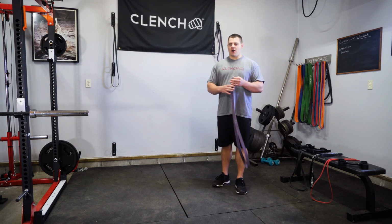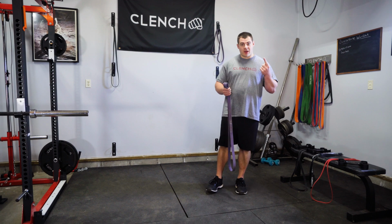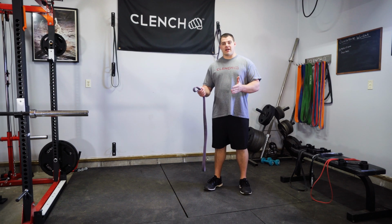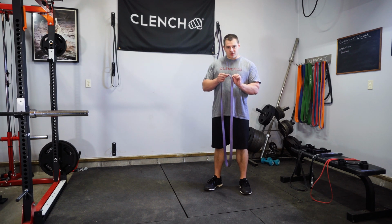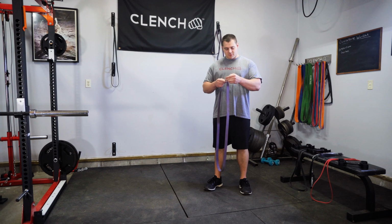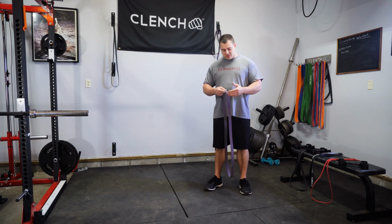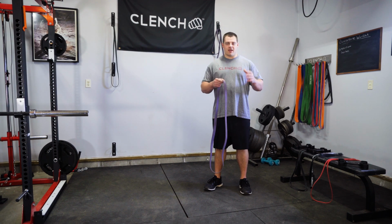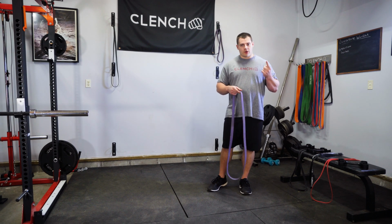In conclusion, we've covered the 3 common band failure modes. The first one, sharp edges. Do not let your bands come into contact with sharp edges, and they will last much longer. Over time, you might see some little nicks and cuts in the very corners or edges of your bands. As long as that isn't propagating and moving inwards, that's just common wear and tear. But as soon as you start seeing bigger cuts, that's very indicative that it came into contact with some kind of sharp edge. So number 1, avoid sharp edges.